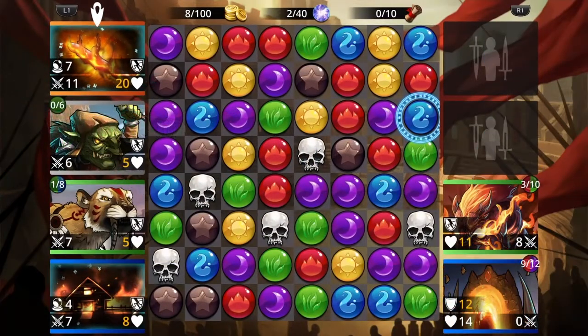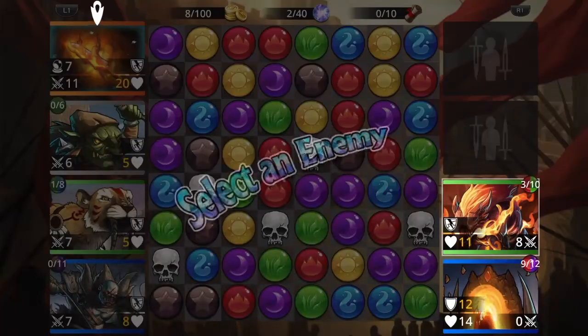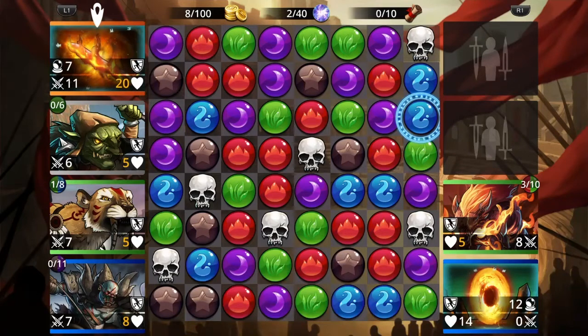Hit that Void Portal for 7. Void Portal blue. That way it doesn't spawn another troop, because if it gets its spell off, it might spawn something. So that's why I'm trying to kill that first. Even though it can't do damage to me, it can spawn something else that can.